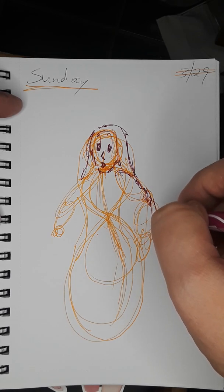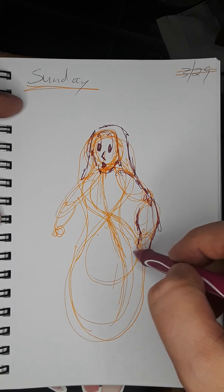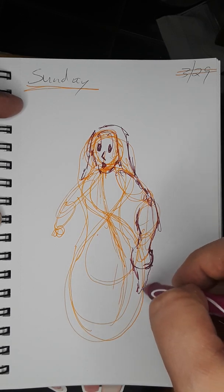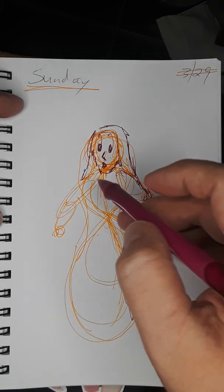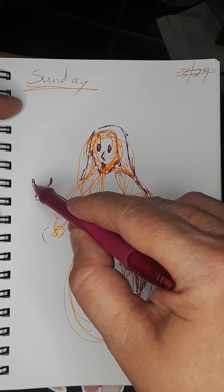We can make her flying. We can do anything we want. Yes, we can make her jacked. She can be holding just giant fists of fire. Or it could just be a glowing ball of, who knows?